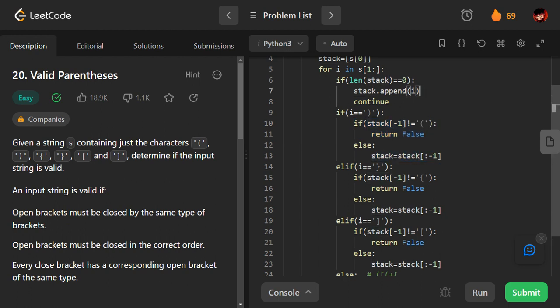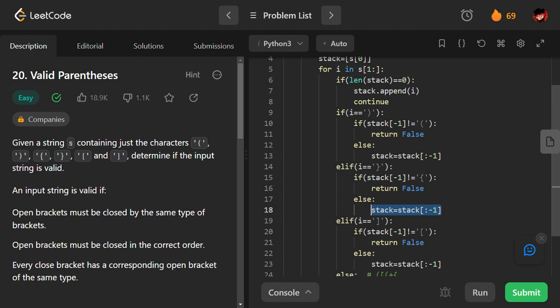This is a push function, and this is a pop function. I'm manually implementing them. The same is the case here. This is the element under consideration right now, and it is not added into the stack. If this is the element under consideration, then the last element in the stack must be this. If it is not the case, I will return false. If it is the last element of the stack, in that case, I will just pop it out.